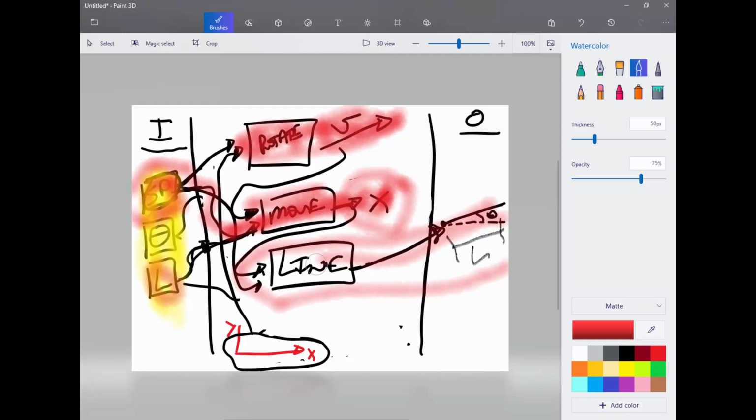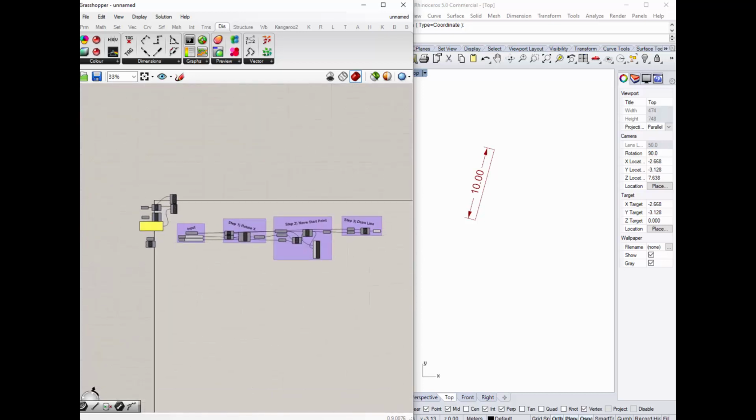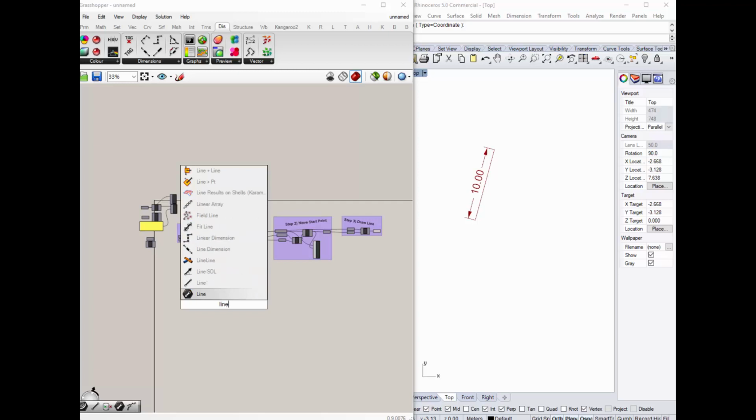I have a spoiler alert for you guys. That's nice. We learned, right? Guess what? There was a way easier way to do this one. Way easier. And as you get better, you'll learn this. So if I said line, again, we said, remember, there's many ways to do these things. Yeah. So the first one is, it contains a collection of lines. The second one is create a line between 2 points.